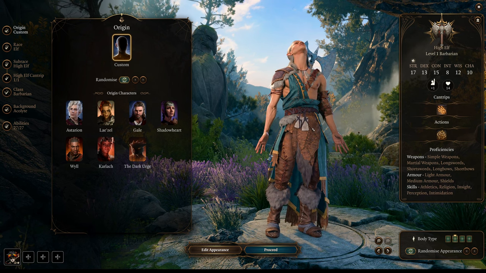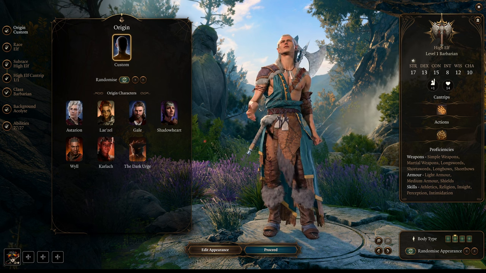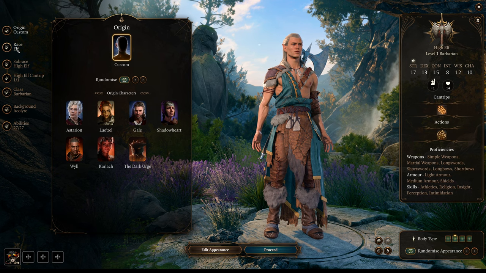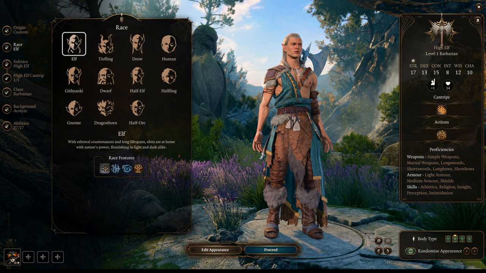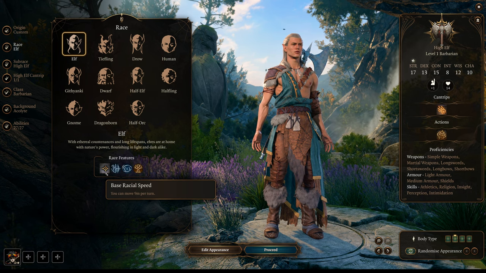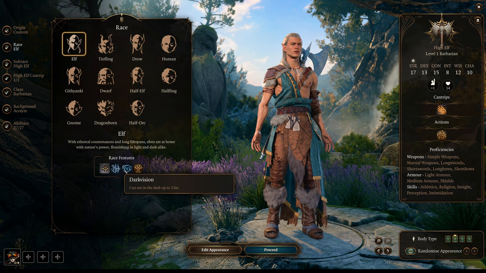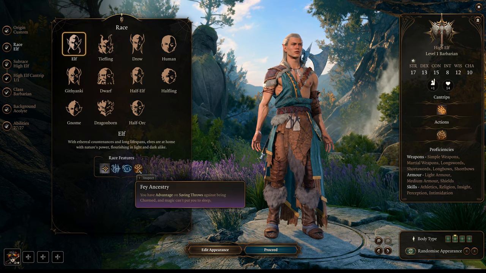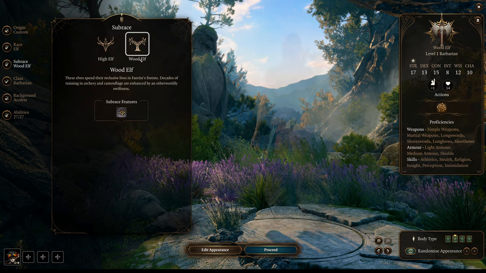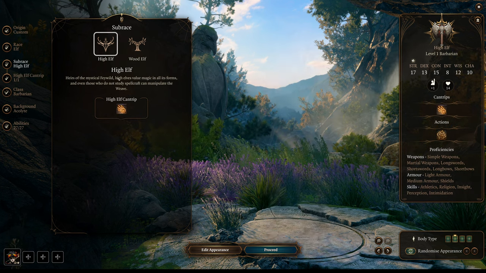That's fine. Let's go with body type 2 and custom. Obviously, let's go with the race. I will go with Elf because it has the long sword, short sword, short bow, and long bow, dark vision, and fey ancestry. So let's go with that. Sub-race, I will go with Wood Elf because it will increase my movement.